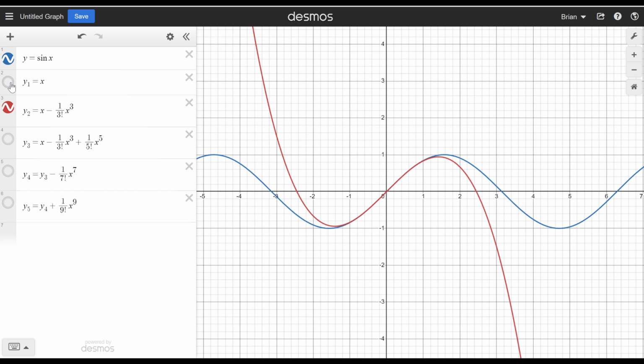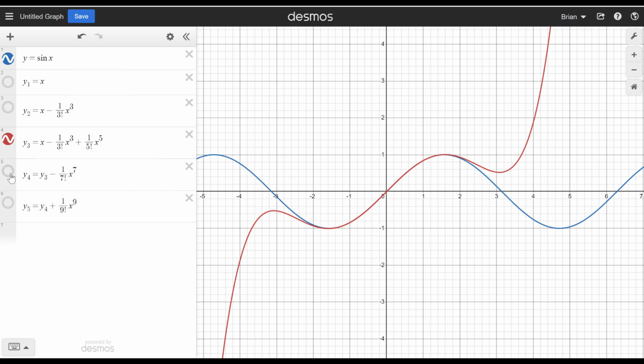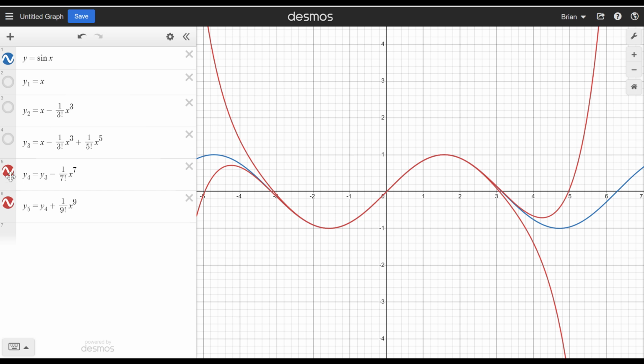If I add another term, so here I have a 5th degree polynomial, we're going to notice this 5th degree polynomial is a really good estimator of the sine function, and it's even further out. We can go a little beyond 2 radians, and the 5th degree polynomial is still estimating the sine function really, really well. The more and more terms that I add onto this polynomial, the better the estimation is, further from the origin. So the idea here for power series is that the more and more terms we use in what we will ultimately call the Taylor polynomial, this polynomial function is a really good estimate to the sine function.